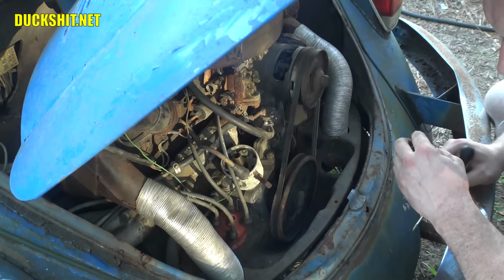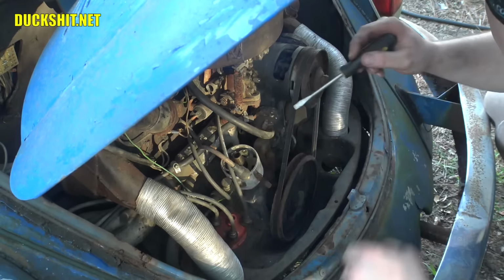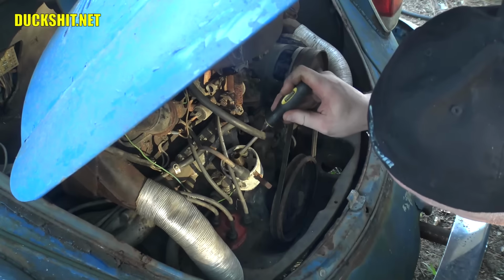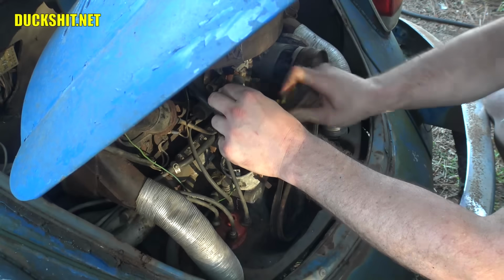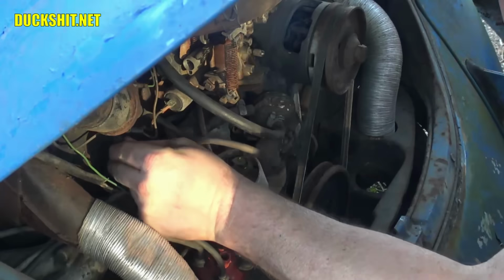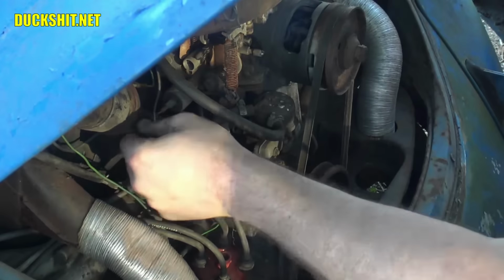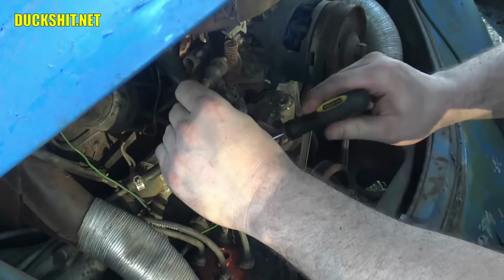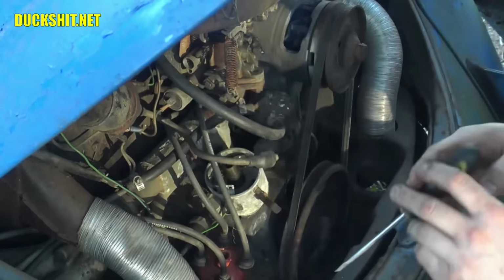Okay, do this. Turn the key on, but do not crank it. It's on. All right, leave it right that way. Do not touch anything. No touching. Okay, I'm not manually getting a spark either. Check some of the wiring back here. Looked like it was loose. Still no spark.